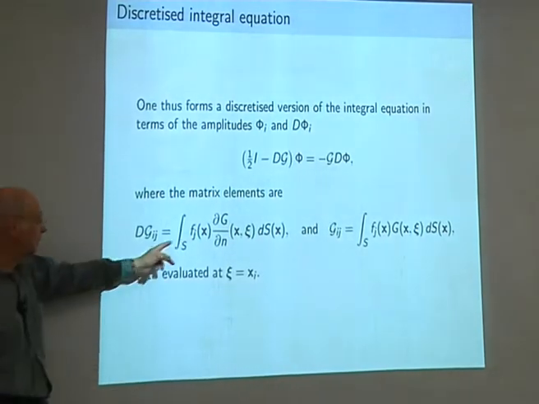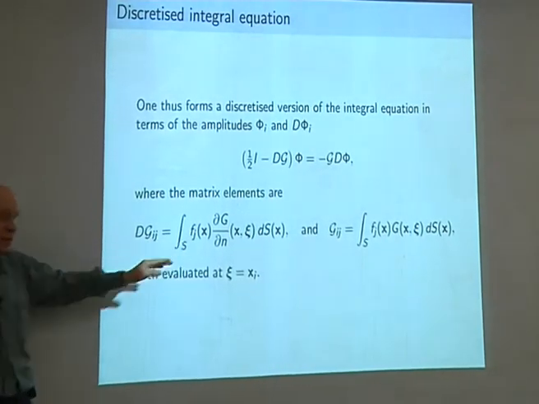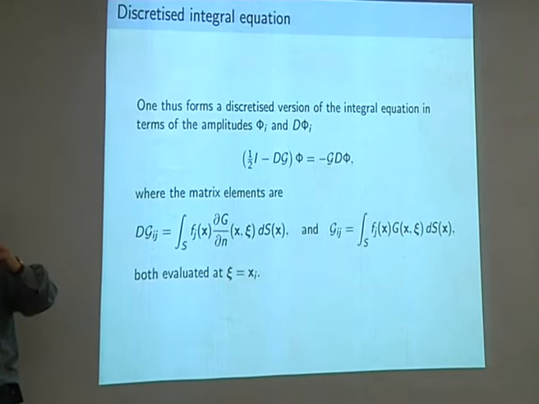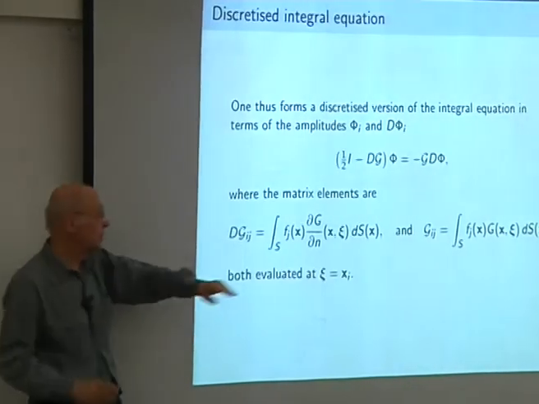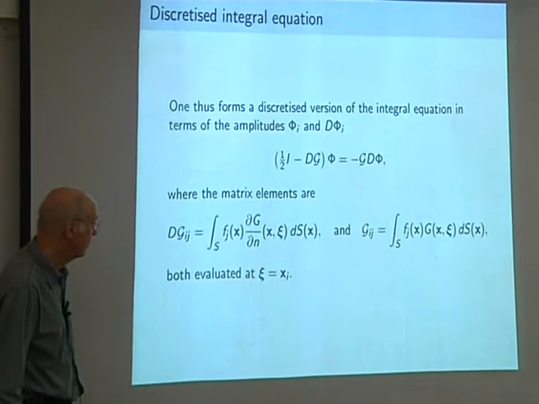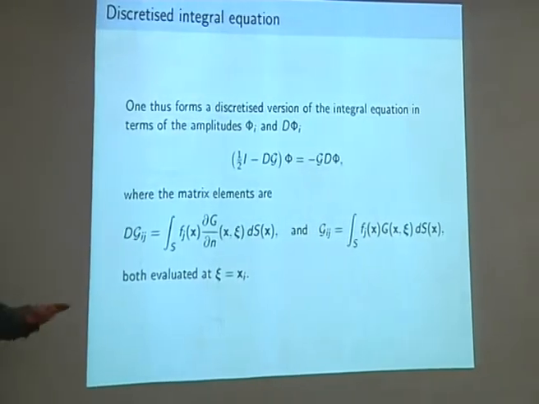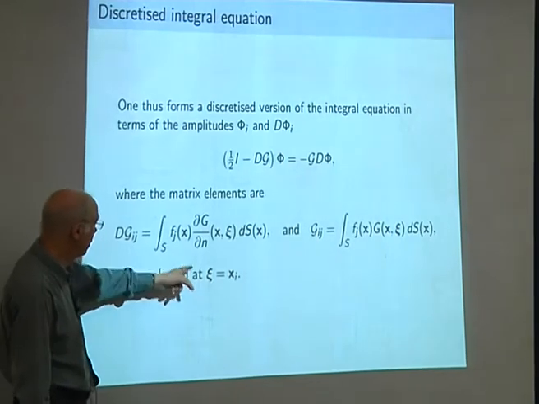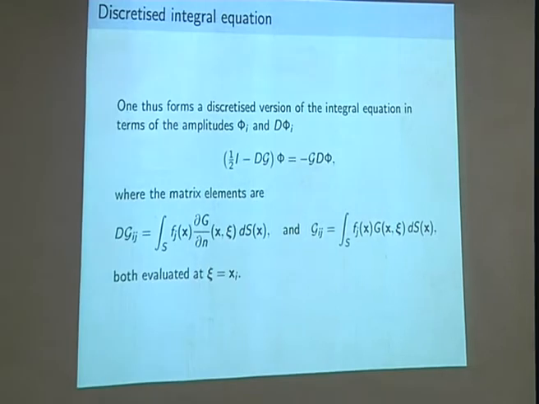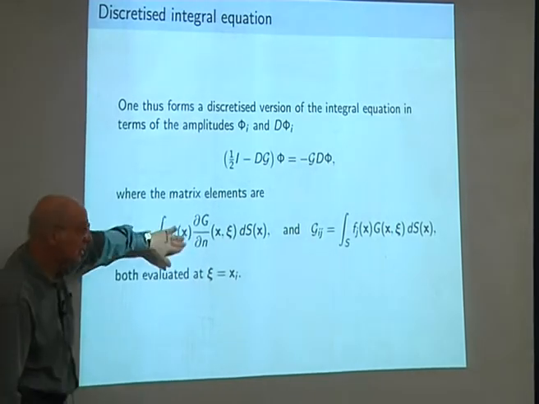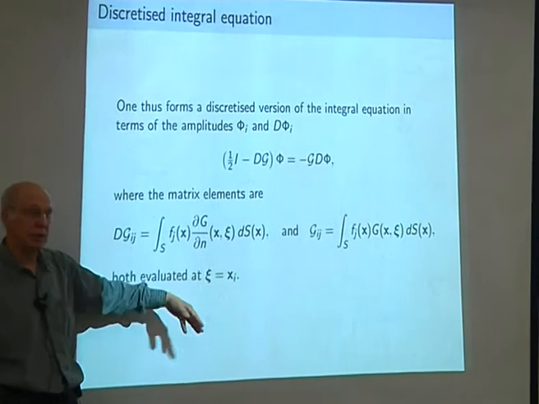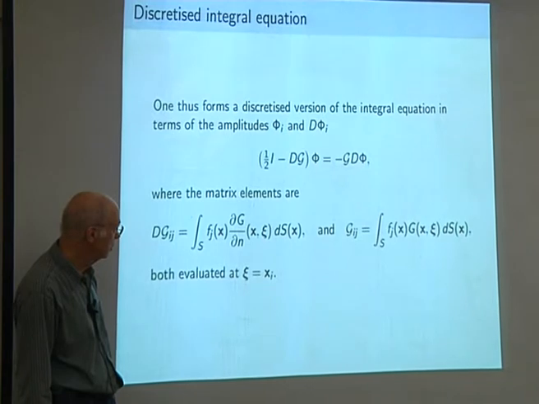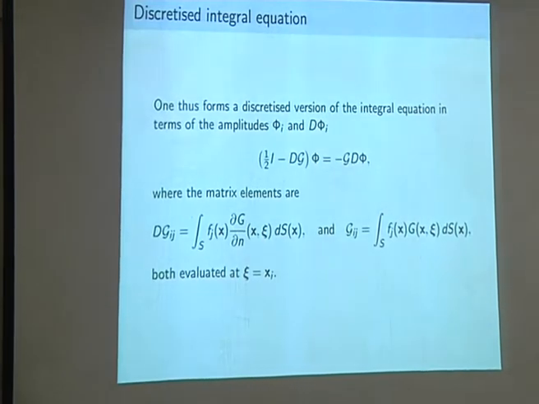And it's pretty useful if the basis functions vanish at most points and just have one or two panels, one or two elements where they are non-zero. Then this is a short-range integral. That's why you want the B-splines, because they're zero most places. And we evaluate these, so this is the integral, and we put x equal to xi. So there are cases where this basis function is zero in this region, and therefore the element is zero.